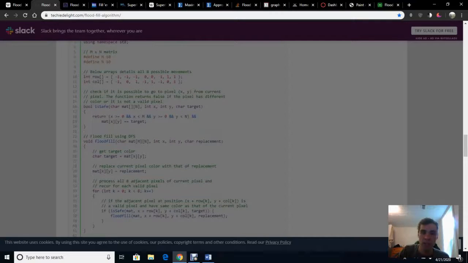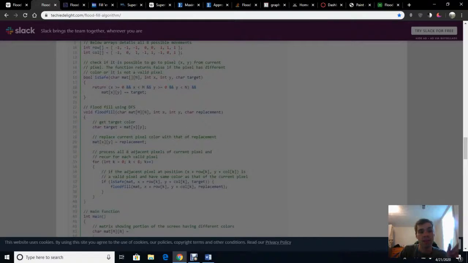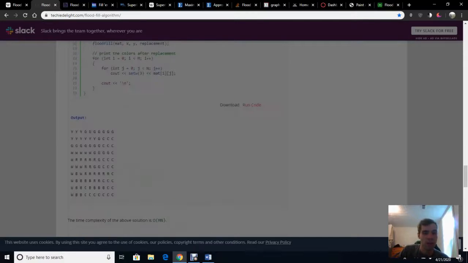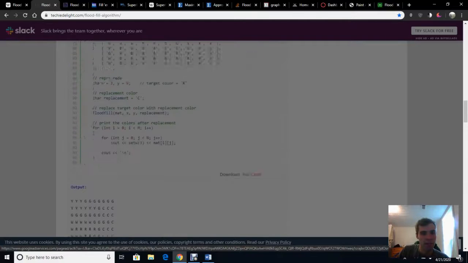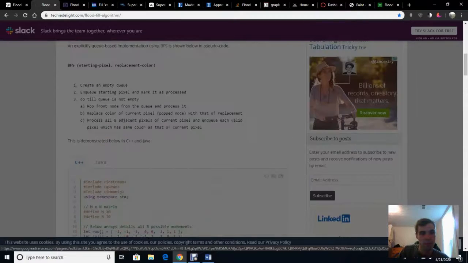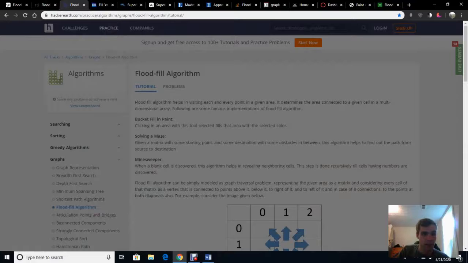So it keeps recursing all the way down until they've all been replaced, and then since it's a void function, it just exits and they'll all be changed. So there are two ways to implement that algorithm: one's recursive, one's dynamic.